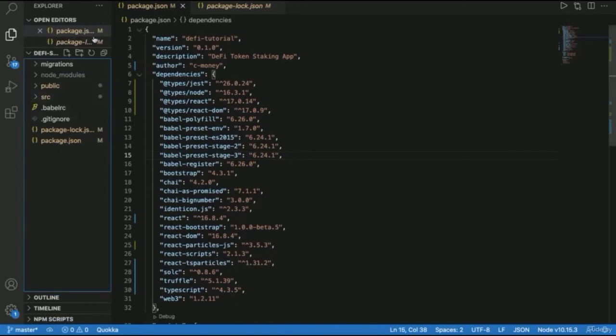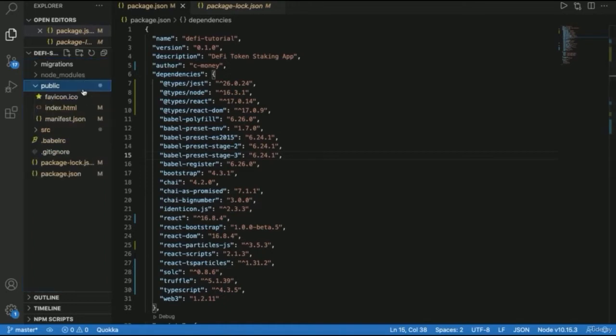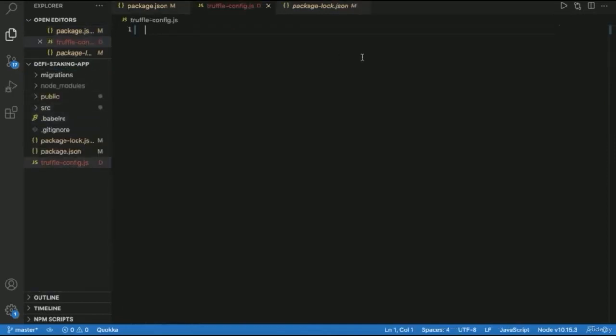You don't want to put this Truffle config in your source or in your public. You want to put it in the main folder because that's where Truffle will be looking for it. And we'll create a new file, and it's going to be called truffle-config.js, like that.